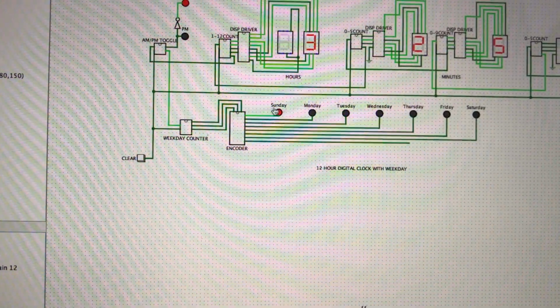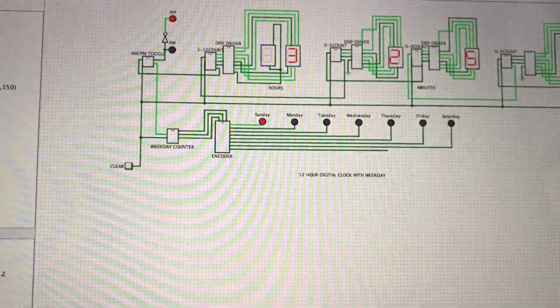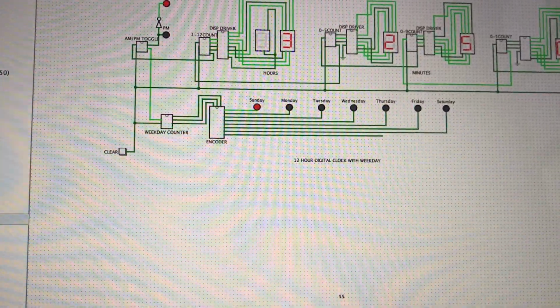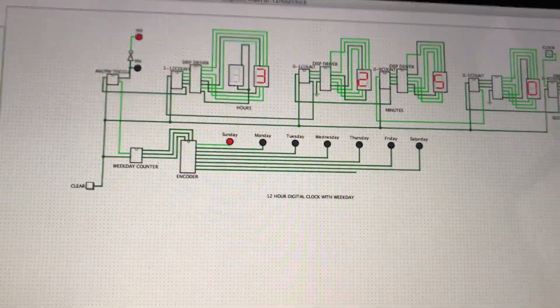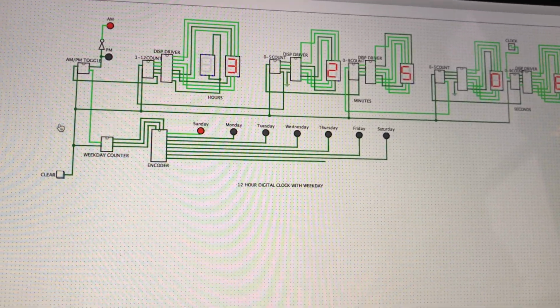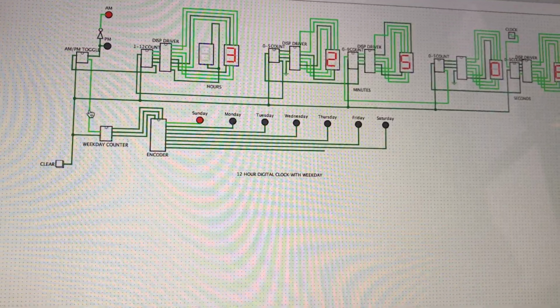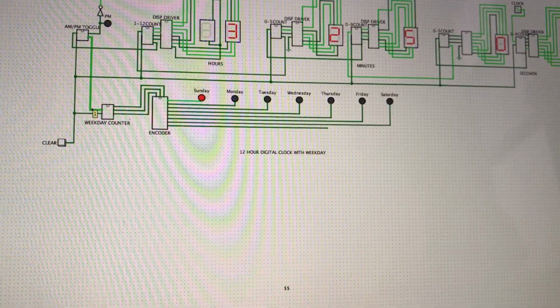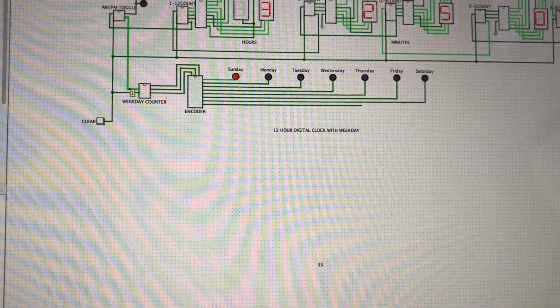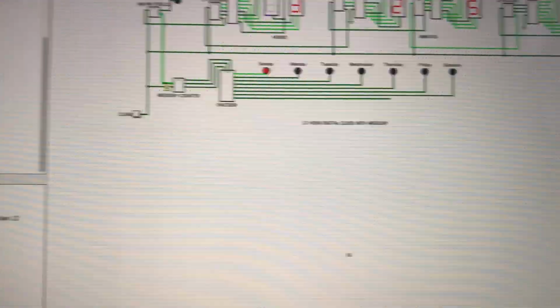But just to show that this part right here also works, I'm just going to disable the clocks for now, and then manually punch in a value myself using a button.